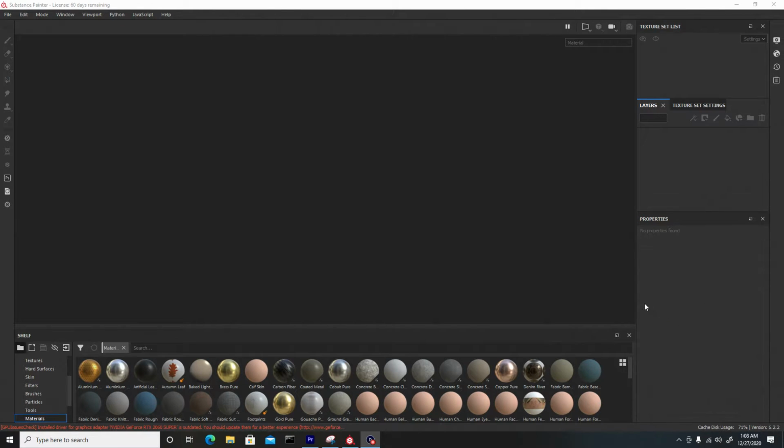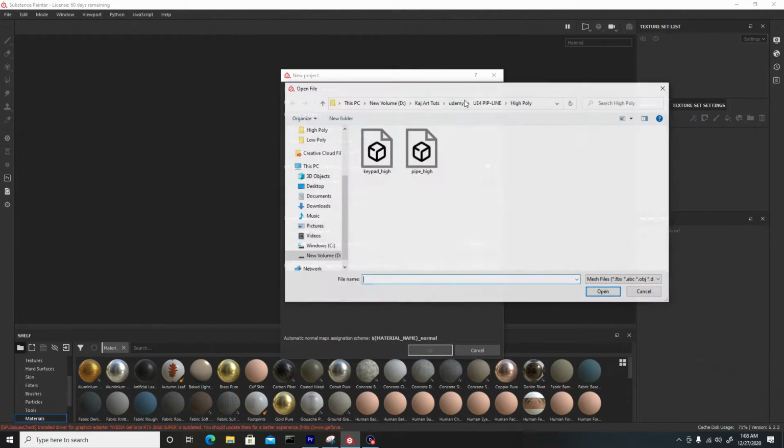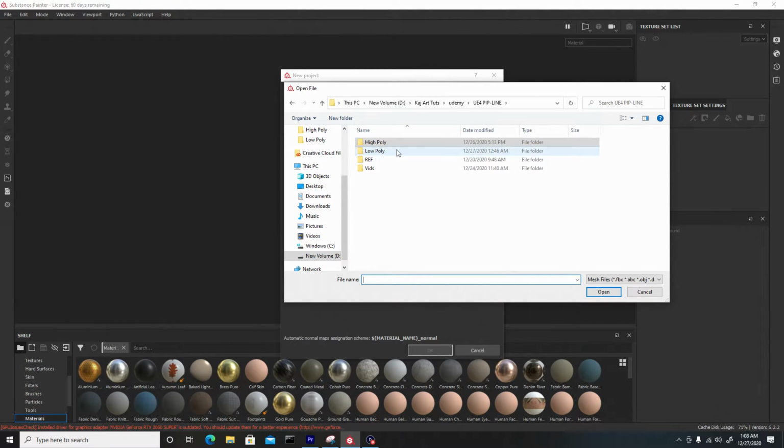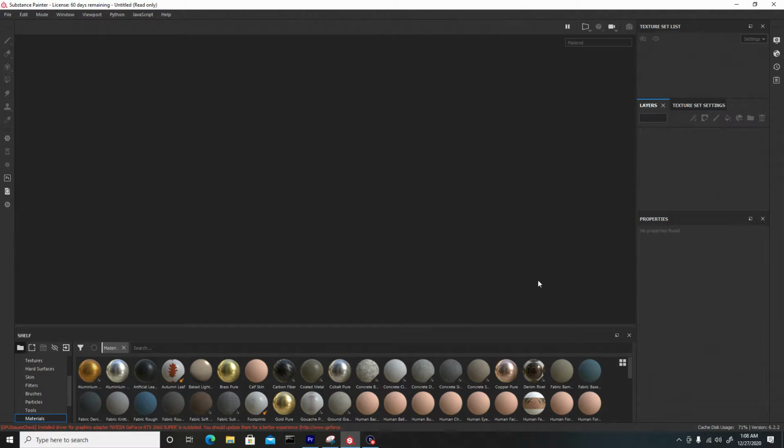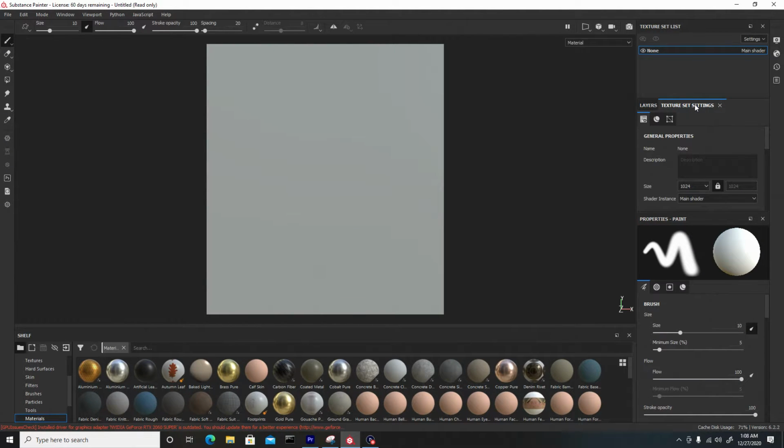Alright, we're now inside of Substance Painter. So let's load in our low poly. Okay, let's start baking our maps. See how these turn out.